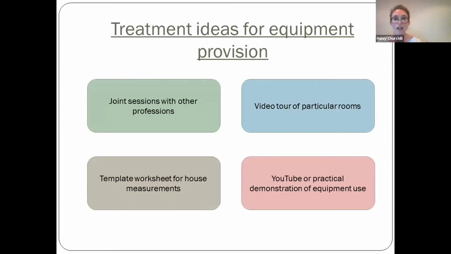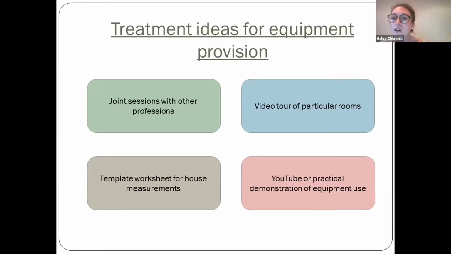So the first slide is about home assessment remotely and equipment provision. We have a template worksheet which consists of house measurements which we can ask carers to complete and send back to us via email. This form contains information regarding furniture heights, door widths, access points, and so on, and helps us identify possible adaptations that may be needed. We've also been able to gather information about patients' home environments by observing their home via video tour. We do this via a carer often, who can then show the space and rooms for equipment, for example, a hoist or a rail placement.